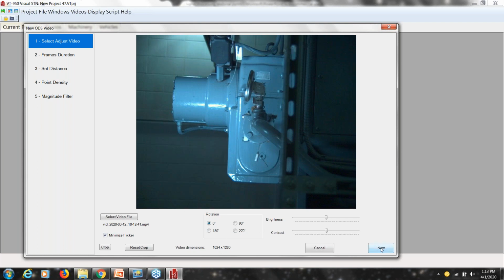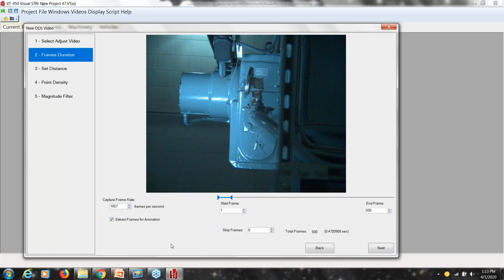we're going to talk about frames and duration next. So I hit the next button and I go into some of the other things we need to specify. This is the frame rate, 1057 frames per second is what the camera was set for at the maximum resolution. So it needs to know that for the processing to see how many frames it has to process. So start frame to end frame, it's 8,730 frames in this set. Okay, I don't need that many. I need 1 second's worth. This is 8¼ seconds of time.